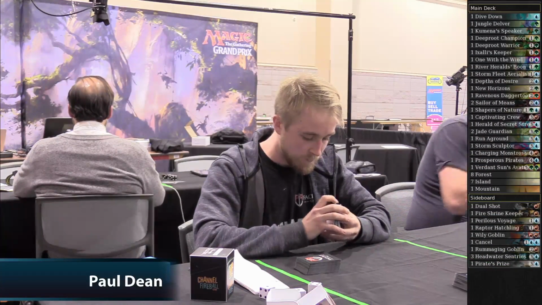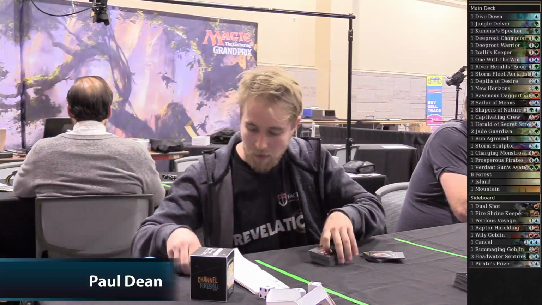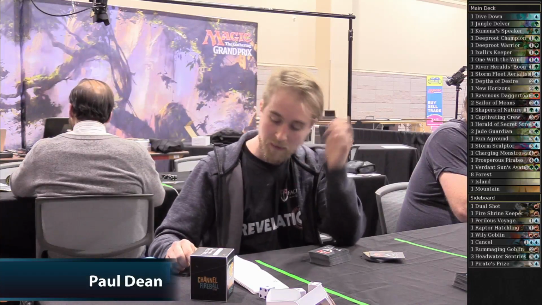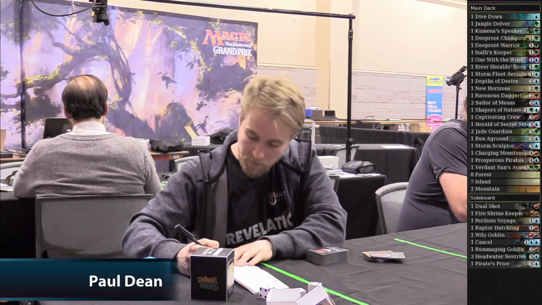Captivating Crew. It's a tough matchup for Reid as well. Again, the Pounce and those type of cards, he was facing down a 6/6 and a 5/5. Those are hard to deal with. Oh, yeah. Yeah, Captivating Crew did serious work for Paul Dean that game, too.